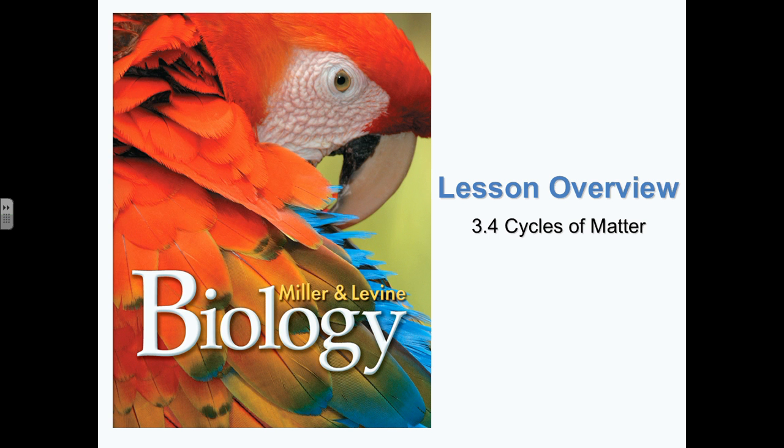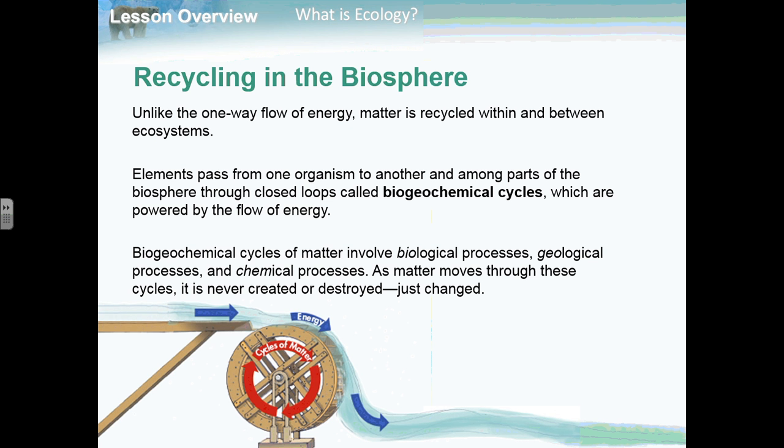In section 4, we look at how matter is recycled in an ecosystem. We know that there's a constant new supply of energy as we continue to get a new supply of sunlight to the planet each day. However, the amount of matter, so the elements that make up our bodies, that make up the environment around us, is a limited supply. We never really get a new supply of matter, and instead we have to just recycle what we have.